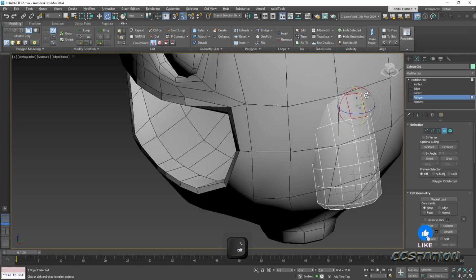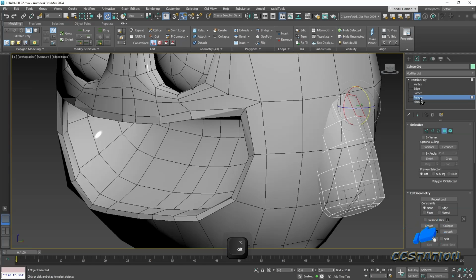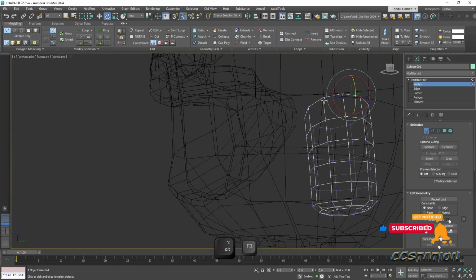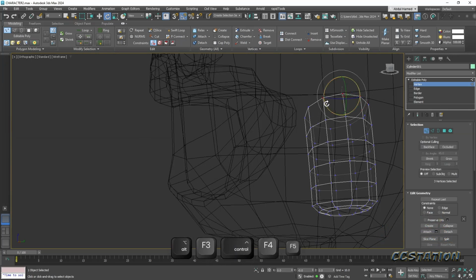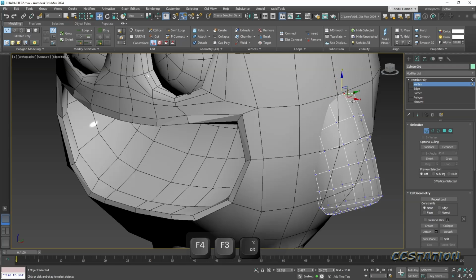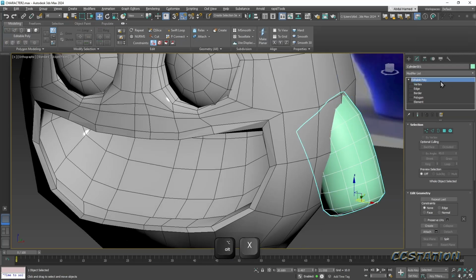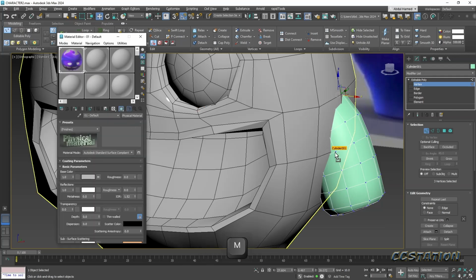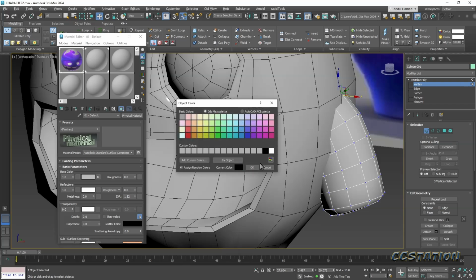This is good. Put that in, and let's apply the same textures as the rest and change this color to black.